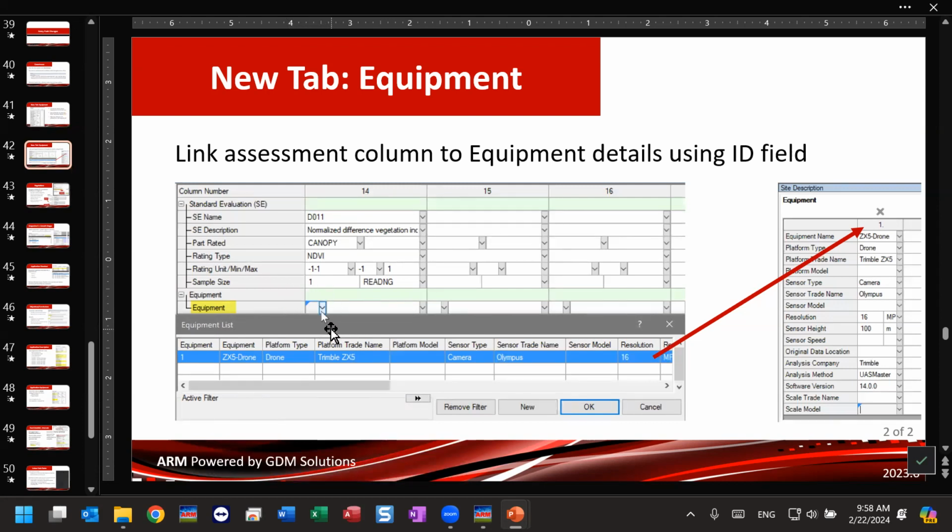So now I can just say, I'm referring to equipment number 1 that's in this trial for this particular NDVI assessment. And so the header stays simple. We don't add a bunch more rows to the header, but it's linking and referencing all of that information about that piece of equipment. And especially helpful if I use that equipment in several different assessments.